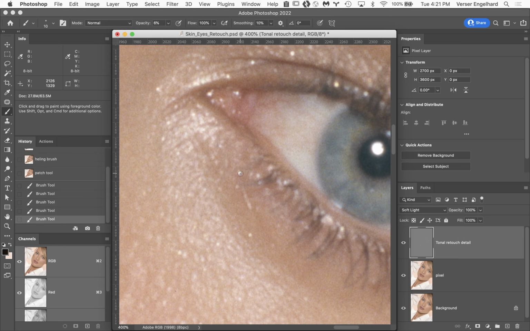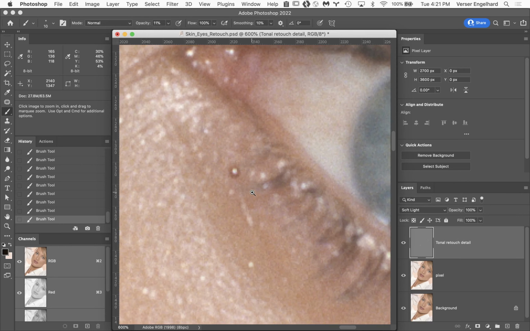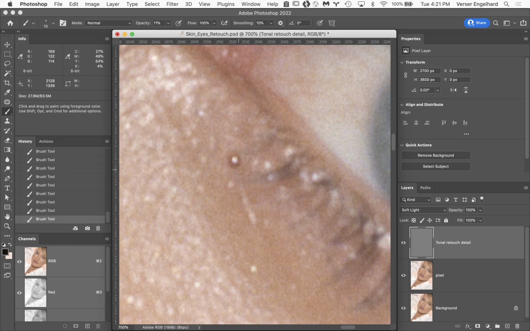So I'm tapping, tapping, tapping. And I get frustrated doing this, so I boost my opacity up to 11%, and I continue to tap, and then look what happens. If you take a look at my screen, you will actually see I never dodged that color down. I mean, I never burned that color down. It simply put a ring around it.